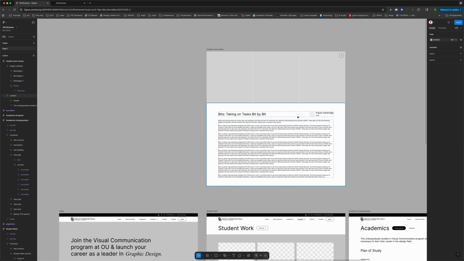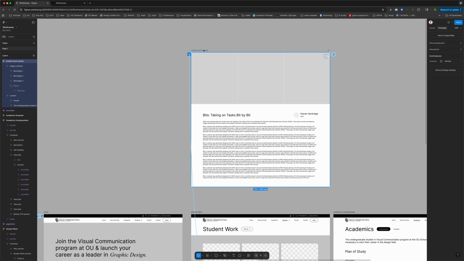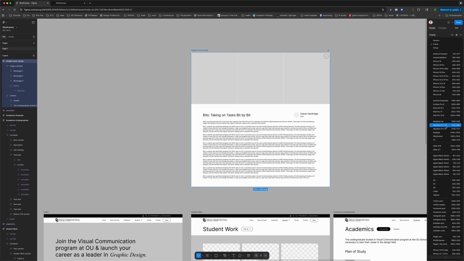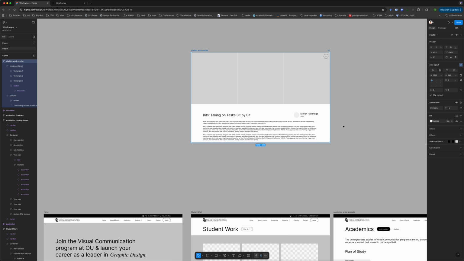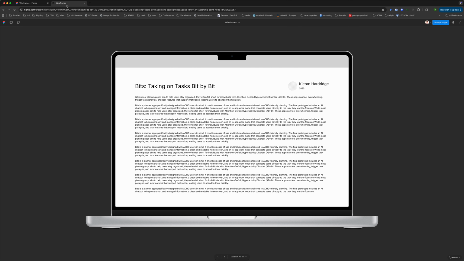Okay, so this is the overlay, and now if you go to prototype, vertical, will this work now? Still doesn't work. I wonder why. Frame. Will it work now? Maybe. Yes, it works now.